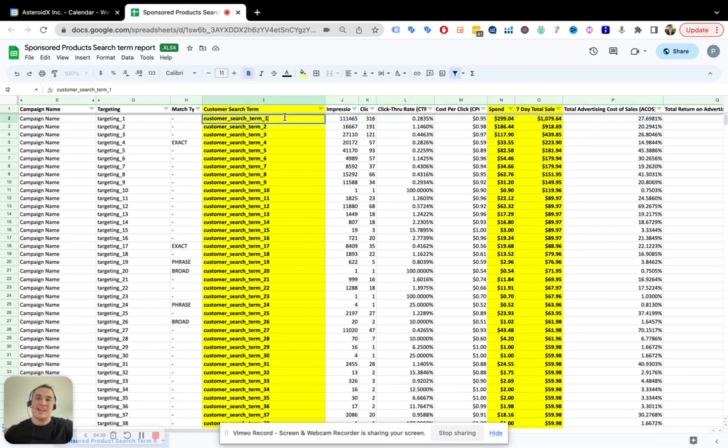It's a little high probably, but say it works with our margins and we want to do more of that. All we would do is take this customer search term, again, not the keyword, but the customer search term, and we would put this into a keyword research tool like Helium 10, for example, where it gives you a bunch of other keyword examples back, and then that can help you brainstorm, and you can run more manual campaigns for more terms like this, right? So you have more similar results along these same lines. And so that's how you use the search term report information to grow it.